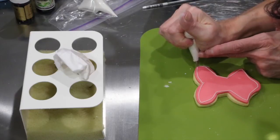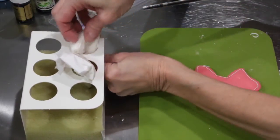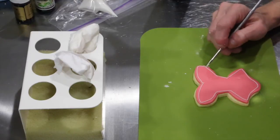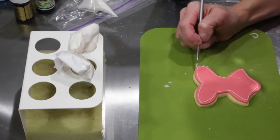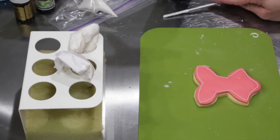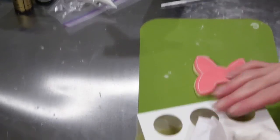So I'm going to come in just where I didn't like that line. I'm keeping my tips on a PME holder that has a little sponge, but if you had a dampened paper towel or a dampened wash rag, that would probably work just as well. This is what I keep my tips on, and I love it, and we do carry it.